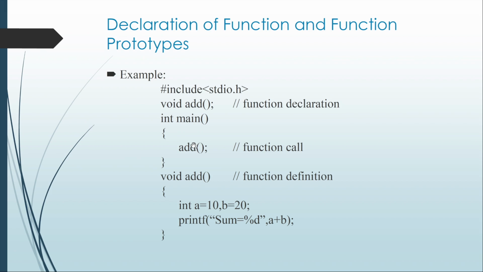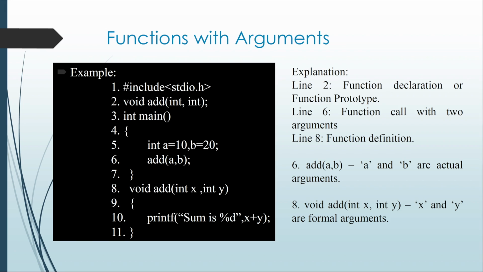So the next program we're going to see is functions with arguments. How can we create a function with arguments? What do we mean by arguments? An argument is something which is necessary for a function. A function is going to do some operation with the passed value. So I give a value to the function, and based on the value the function is going to perform some task. That is called arguments. Whenever you want to use arguments in a function, we have to specify the type of arguments. Arguments are nothing but the data we are going to pass to a function.